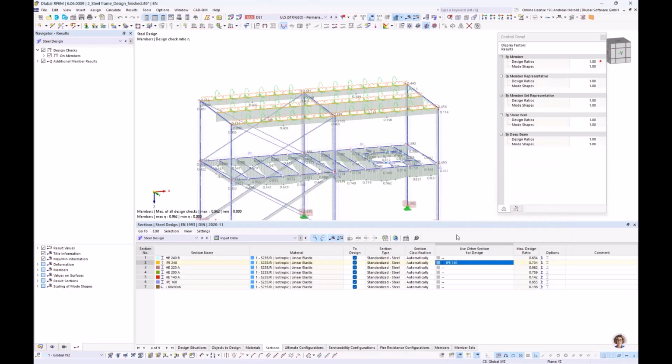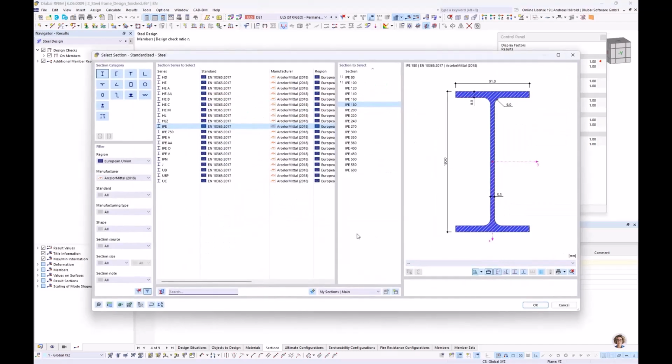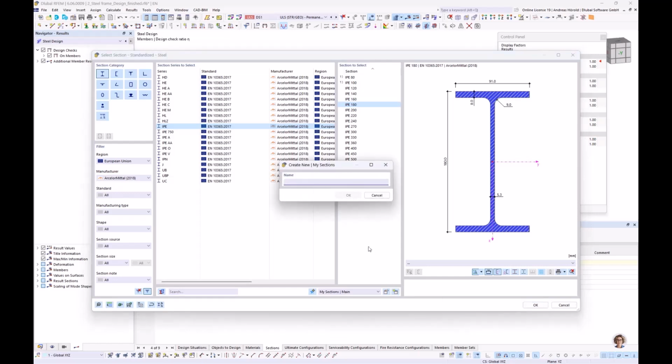Before we do that, I would like to show you another option. I press the 3 dots here. So, and you can create favorites. How to do that? You can press that button, create new favorites. I call it I-beams equal or smaller than 180 millimeters.